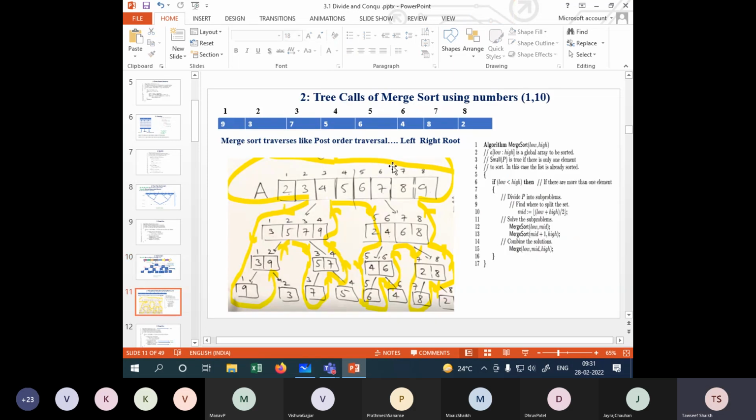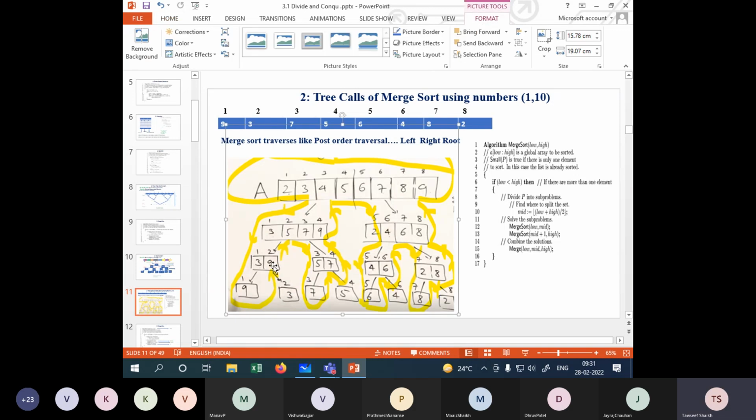So the point here is I start from this array. I go downwards like this. Then I reach this leftmost element. I traverse and go to the right of it. Then I find the values of these 2 and I come here. 3, 9. Here the first merge is done, that is, elements 3 and 9 are sorted. This is the first sorted.